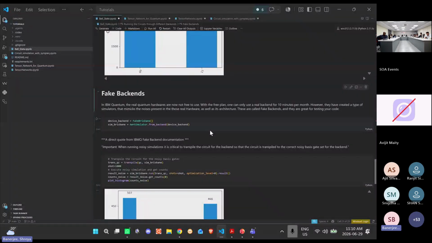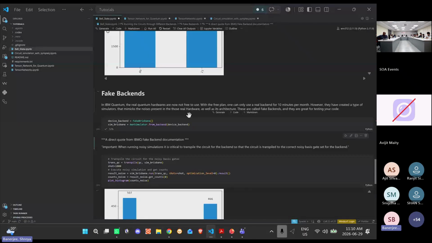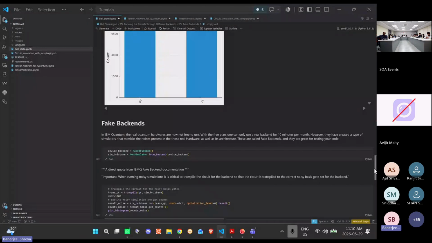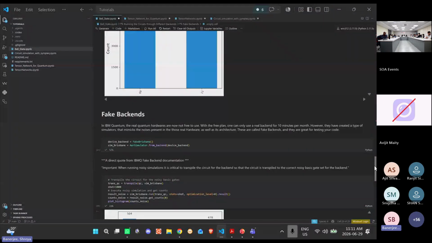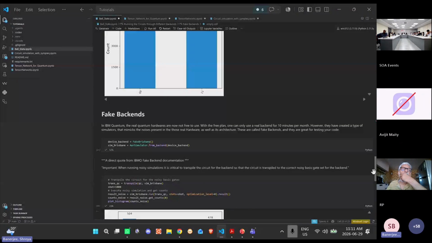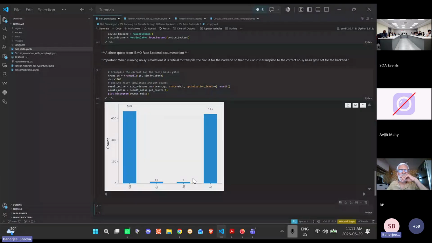I'm importing IBM Brisbane, the fake version of it, where they have hard coded the noises in the actual devices, or a very good approximation of what the noises are in the actual devices. And I am running the same circuit on that fake backend with 1,000 shots. Now you see something interesting. In the previous plot that we had, we didn't have the two states 1, 0 and 0, 1. We just had 0, 0 and 1, 1. But now that's not the case anymore. We have 1, 0 and 0, 1 with a very small number of counts, very small probability, but we do have them. This is the impact of noise. The noise present in IBM, or not only IBM, any real quantum device will mess up your circuit, and this is just a result that shows you how.